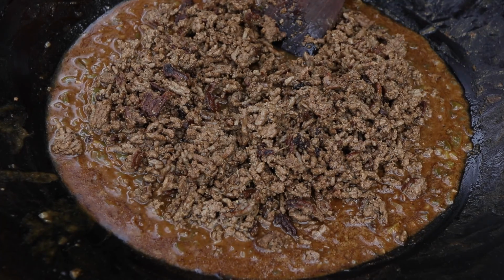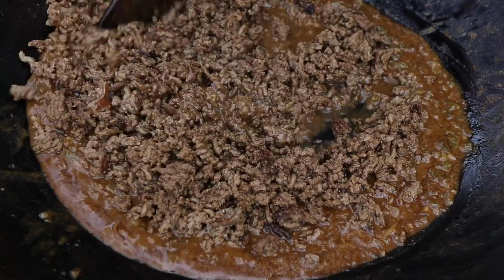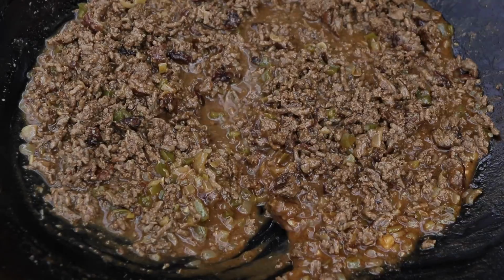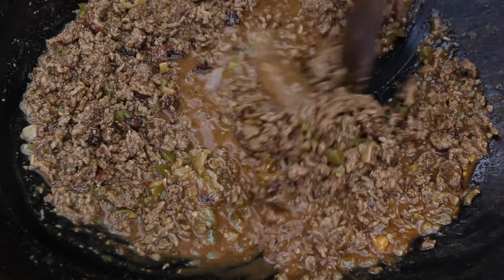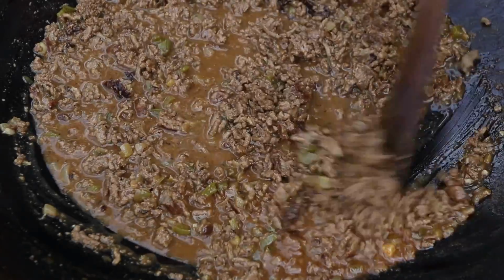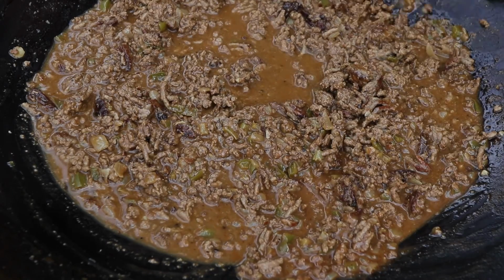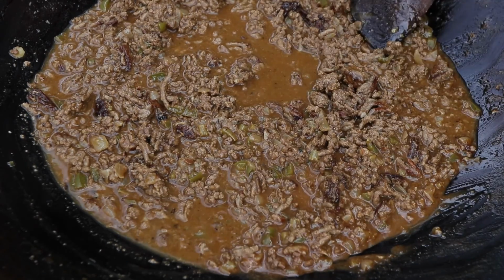All right, and we're gonna give it just a little bit more chicken stock there. Give this a stir in. Add a little bit more. A little bit more chicken stock. All right, that looks pretty good for now. We may add a little bit more chicken stock to the party in a little while. So now we're gonna bring it back up to barely a simmer again, and we're gonna cook it maybe about an hour or so, we'll see. This is all by feel from here.